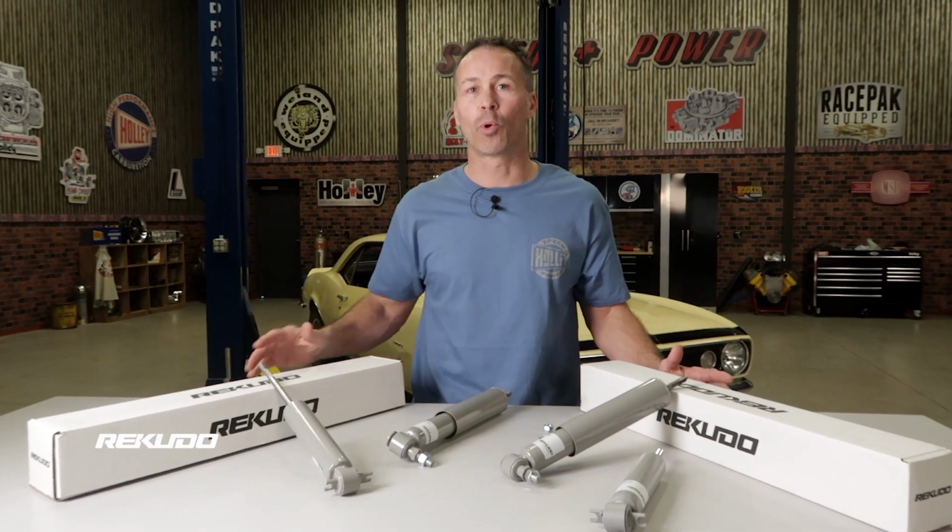Rekudo shocks were designed to work on both stock as well as modified suspensions and utilize the factory mounting points for a stock fit. All shocks are sold individually and come with the added security of a 24-month limited warranty.